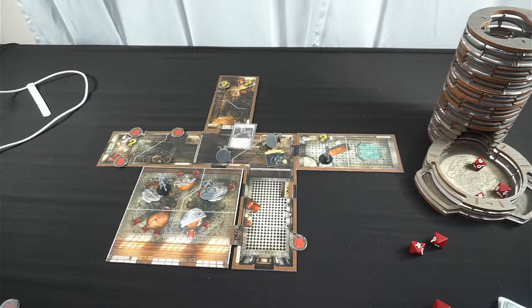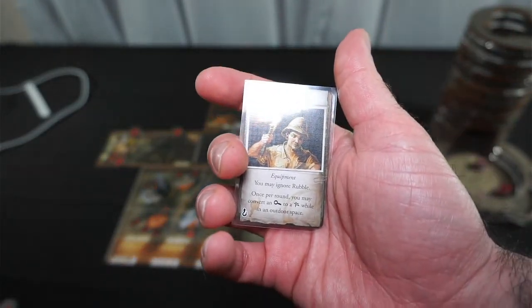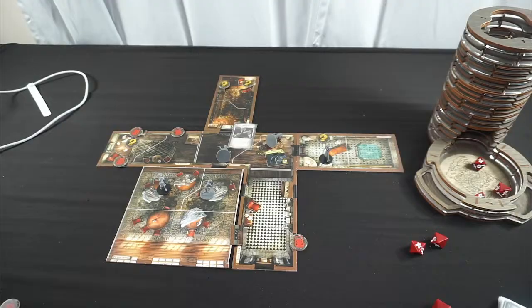Let's see, we need the Pith Helmet, which is right here. It's an equipment. You may ignore rubble. Once per round, you may convert a magnifying glass to an elder sign while in an outdoor space. And then that search token goes away.